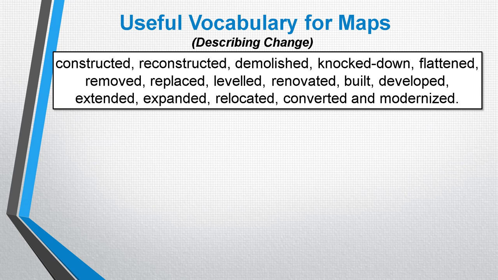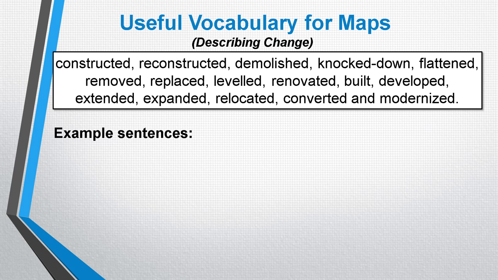So the first sentence is, the local council has extended the primary school. Now, this sentence uses the word extended, and it's actually using what we call the active voice. It starts with the person who has done the action. So it says, the local council has extended the primary school. Now, when we're writing in an academic fashion and to describe changes to buildings, it's more common to write it this way. The primary school has been extended. We don't say why, we don't say who has done it, we just say the primary school has been extended. This is called passive voice, and it's another technique that you should try and use if you don't know it already when you write your answers.